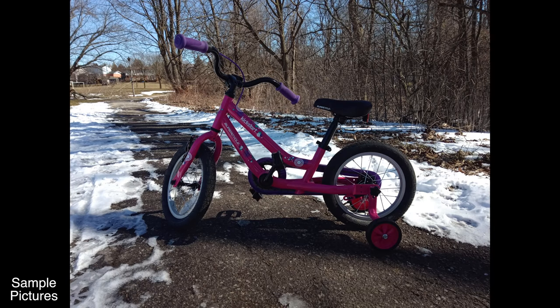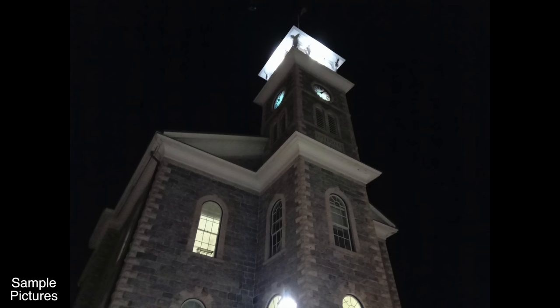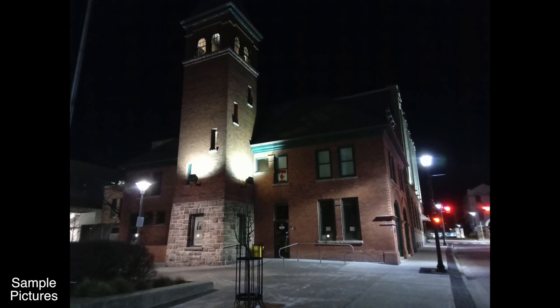So of course, the pictures that you're gonna take in low light aren't gonna be anywhere as good as the pictures that you took with plenty of light, but they are still acceptable. Now, if you zoom in, you can definitely see that the edges around the subjects are very soft, and there is a lot of blur going on.